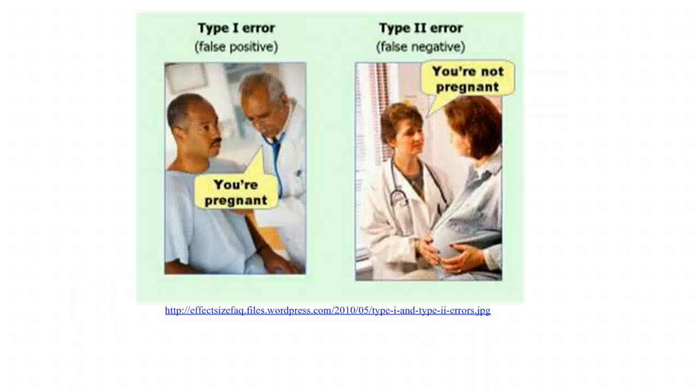The simplest graphical way to understand this, that I've seen, is this little diagram here. Type I error, the guy here is telling this man that you are pregnant. In this case, the null hypothesis is that you are not pregnant. The doctor rejected the null to say that you are pregnant, and this guy is like, hmm, probably not. So, that's clearly a Type I error. Over here, a Type II error would be saying, hey, I failed to reject. I don't think that you are pregnant. Well, unless that's a watermelon under your shirt, I'm not real convinced about that. So, Type I error, you reject, but you shouldn't. Type II error, you fail to reject, when you should have.